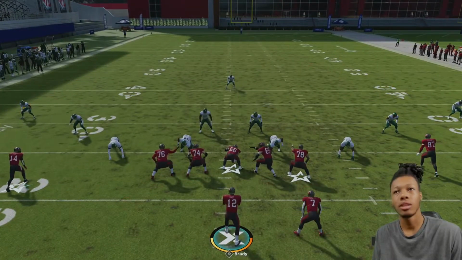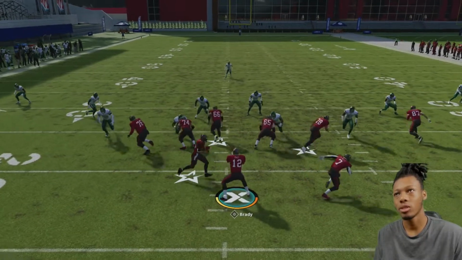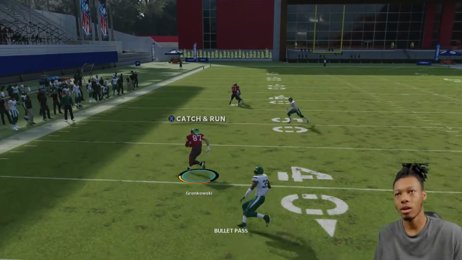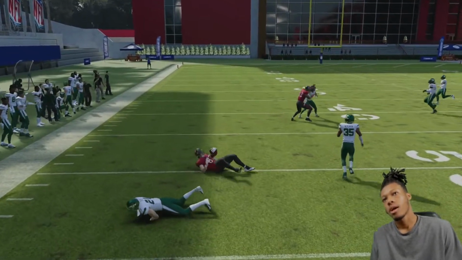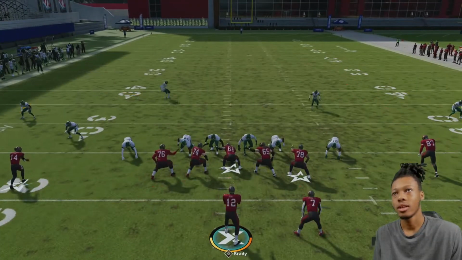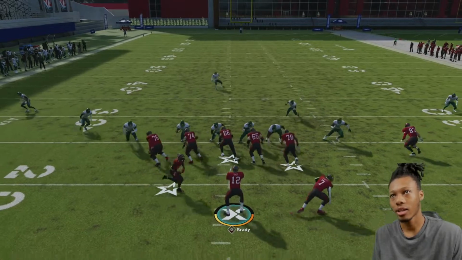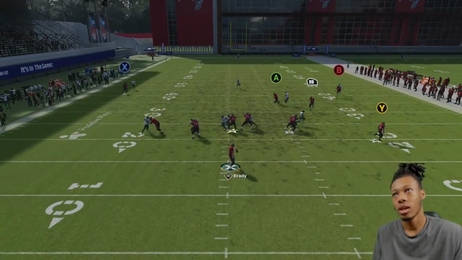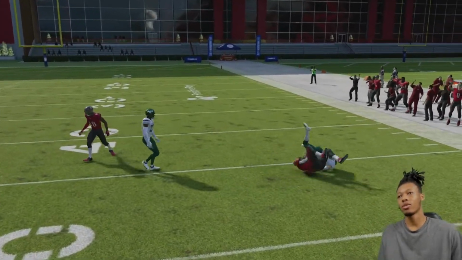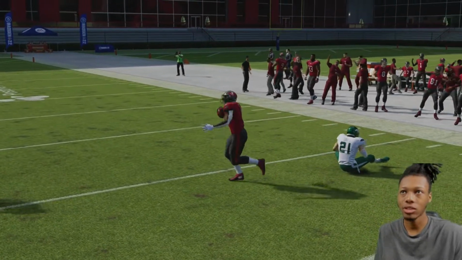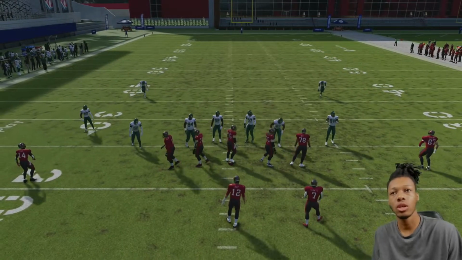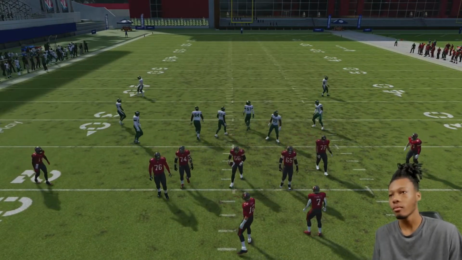But most of the time on this play, you want to look for your running back because your running back will get open. Even though they're playing a ton of man coverage right now, this play isn't that great against man coverage, but try to hit the running back because the running back is kind of the read on this play. As you can see, most of the time, you just throw it to the running back and get some really nice yards, especially if your opponent starts taking his user towards the receiver.